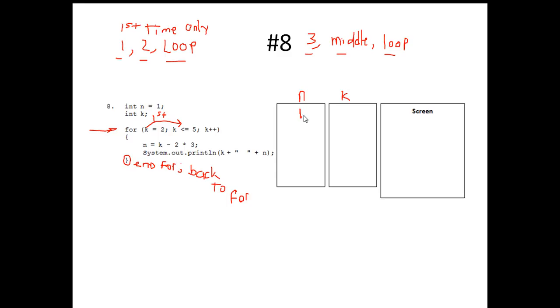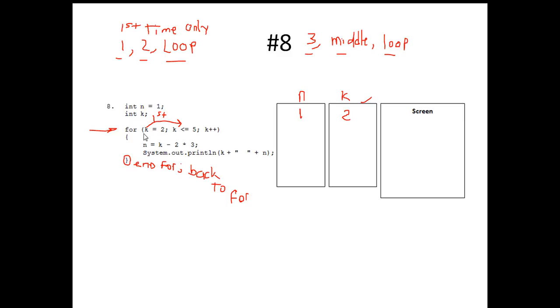So int, right now, n is assigned or initialized. It's 1. So k is declared but not assigned. So right now, this is empty. So we go to the for loop, and we do the very first argument, which establishes k to be 2. So that's when it gets assigned, at the first argument of the for loop, always. And so we don't want to keep assigning it that value 2 every time we come back to the for loop. So that's why it's only done the first time.